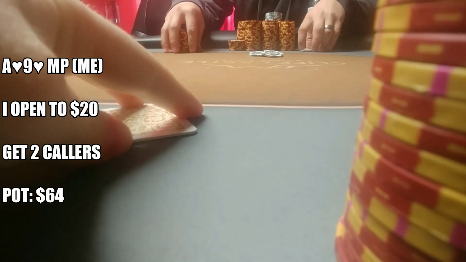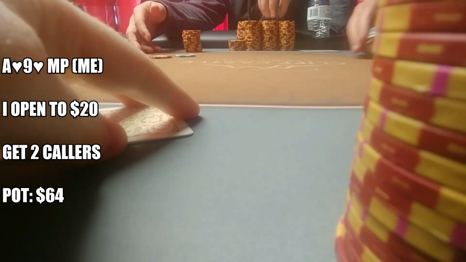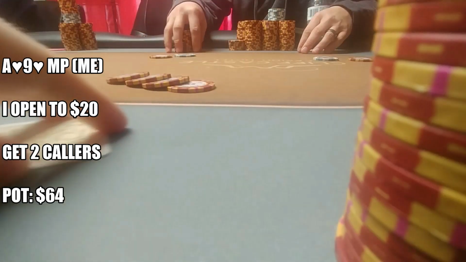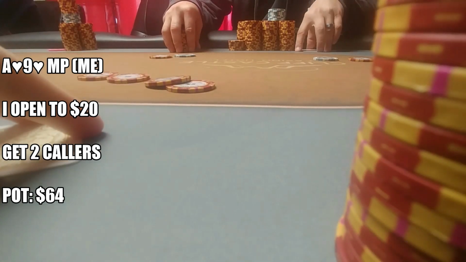This hand, we look down at ace-9 of hearts from middle position. I go ahead and open it up to $20 over 2 limpers in a straddle pot, and we end up with 2 callers. Not necessarily what we're looking for with ace-9 suited, but if we can find some hearts here, we'll be pretty happy.